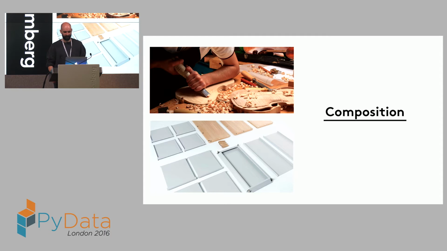So I like to think of it with a traditional model. If you want to do something very bespoke and particular to your problem, you have to be a carpenter. You have to derive lots of things from scratch, do lots of research. With deep learning, if you want to do something very bespoke and specific to your problem, it's a lot more like Lego or IKEA, for example. You just take a lot of components that exist in the ecosystem and you can slot them together to create something really bespoke for your problem. I'm going to go into this a bit later when I talk about our model.